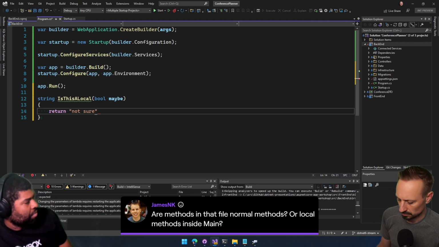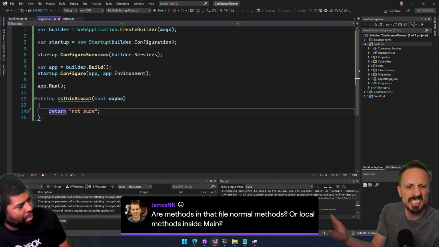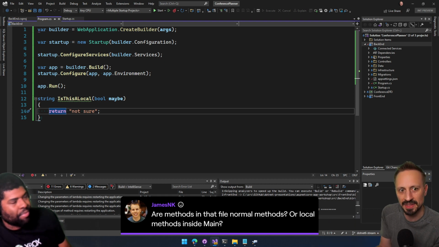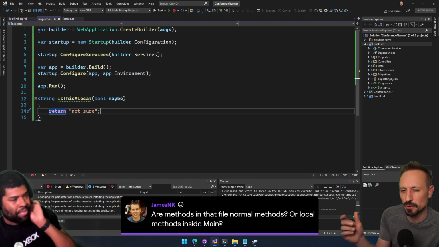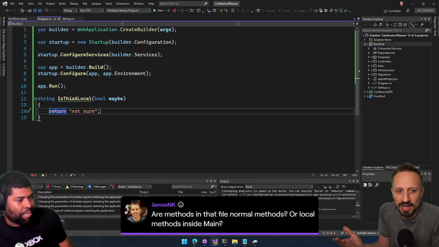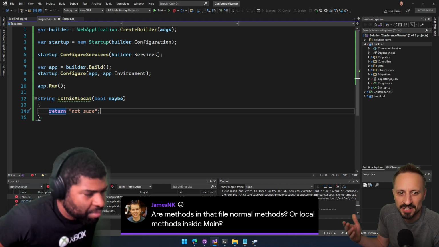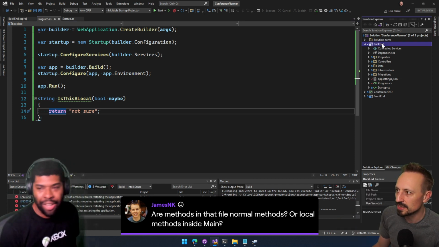Not sure. All right, so I've created a method. It's right there. I think it's a method. It looks like a method, but that term is kind of specific. Is there a generic term? Is function the right one? Is that generic enough? I don't know. Anyway, method, function, it's a method, it's a function, it's a thing. So let's build this.